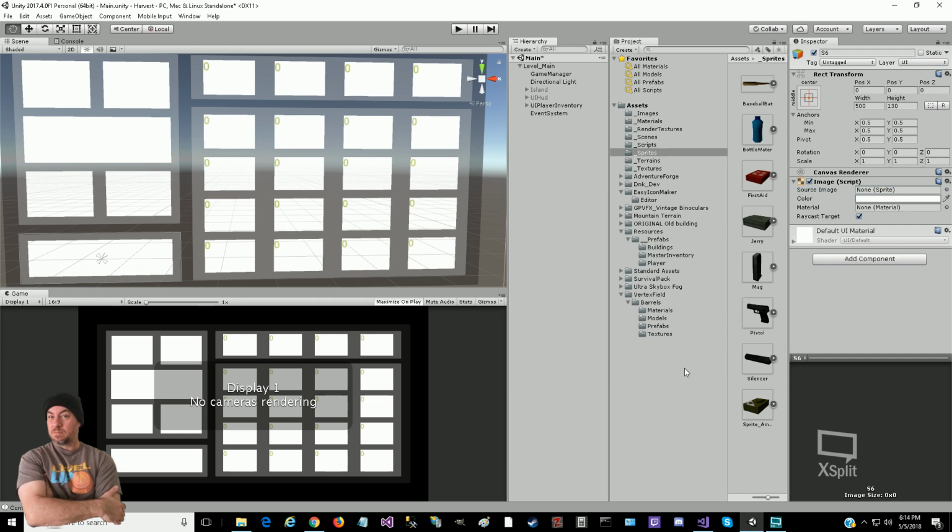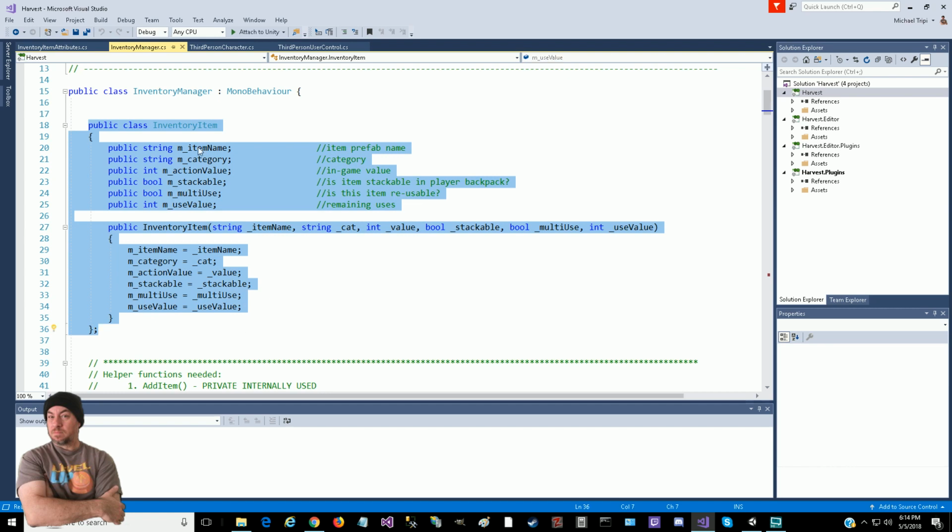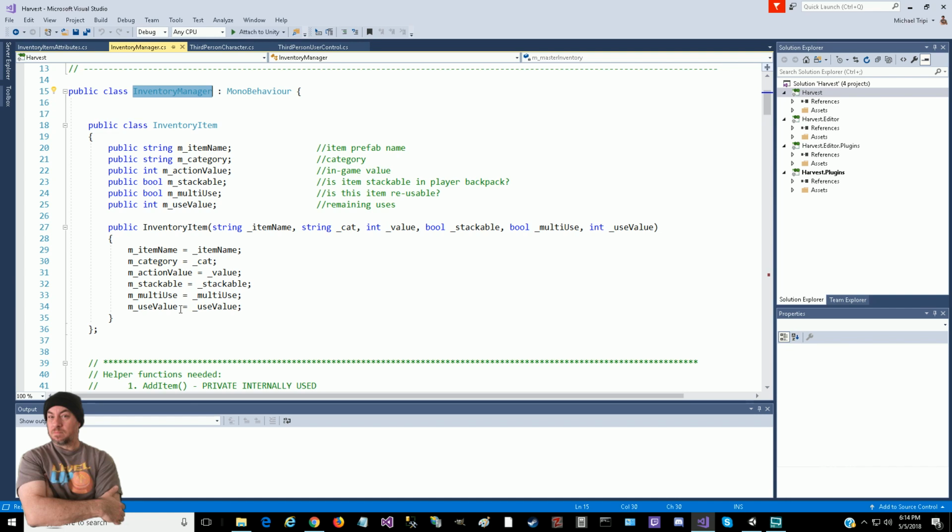All right, so let's close that up and let's go back to the script side. What I was getting at, we're eventually going to be adding stuff to our inventory class item, but while I was looking at the stuff, I noticed I originally had this here because the entire spawning system was in this inventory manager, but then it evolved to where it made more sense that part of the spawning system needed to be built into the actual items.